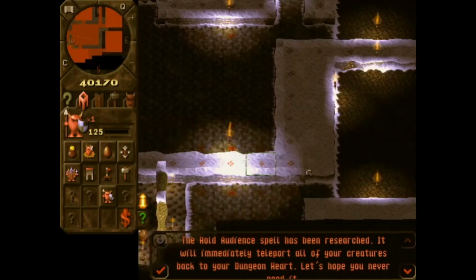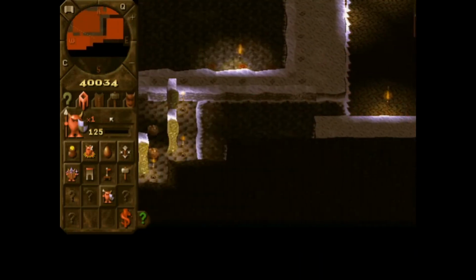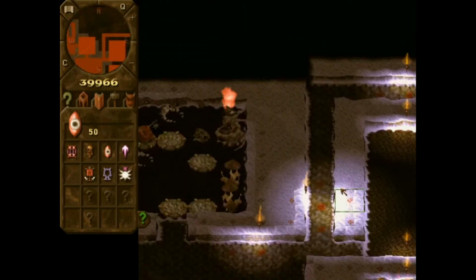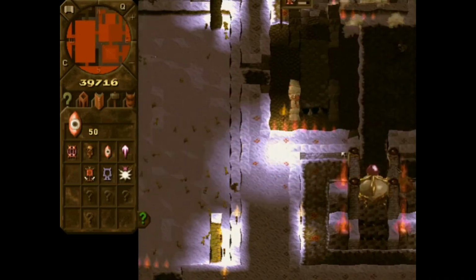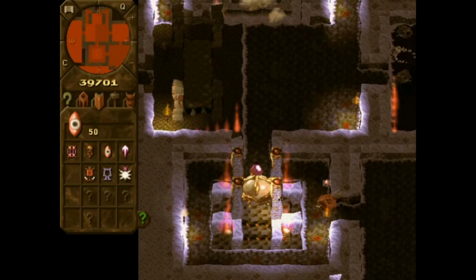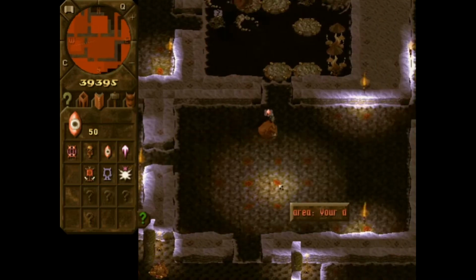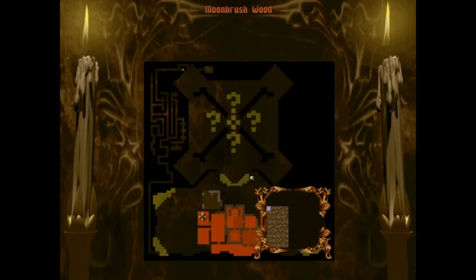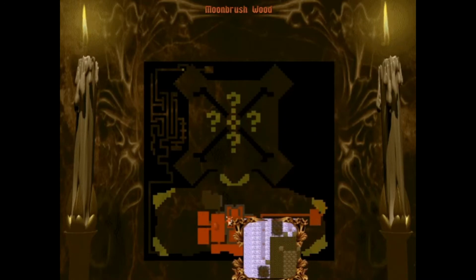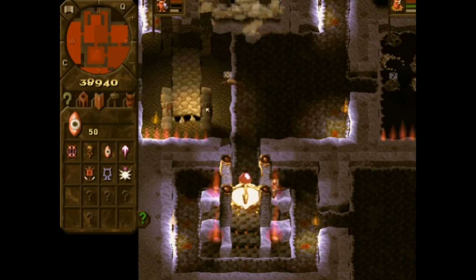Hold audience. This gets all your creatures to your dungeon heart. It's only real use. I guess there are two uses. One is a last ditch defense, where you bring all your creatures to your dungeon heart. Second use I can think of is if you dump all of your creatures far away on the map, like say towards the north side up here somewhere, and they've got a long way to walk back, you could use hold audience to get them back. But they do hang around the dungeon heart for a bit after getting to the dungeon heart.